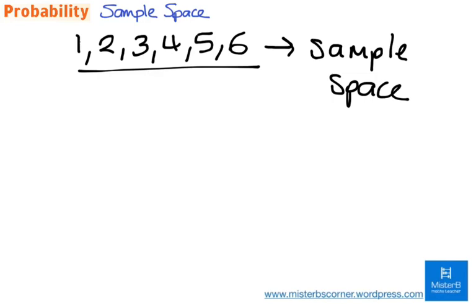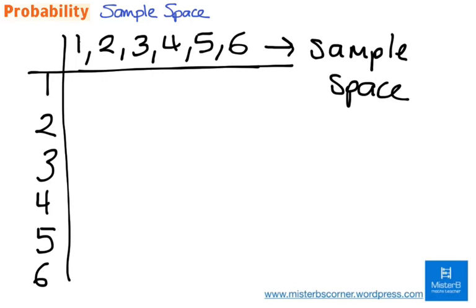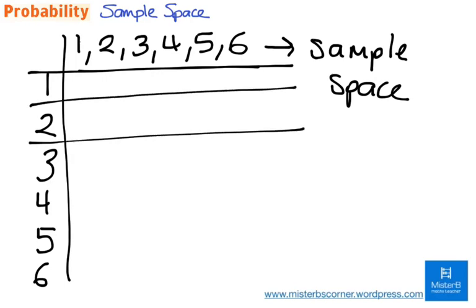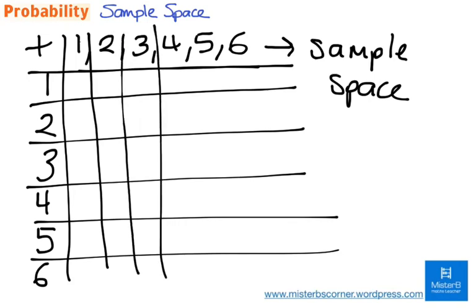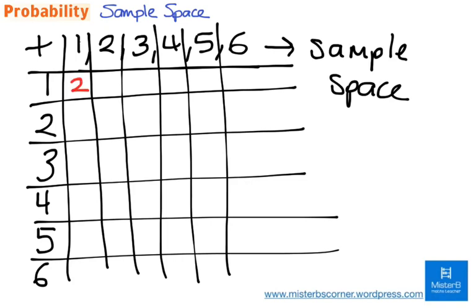Well, this is simple because we're rolling only one die, but when it comes to rolling two dice, then we can discuss something else. So if I write the numbers here, then the sample space gets a little bit more complicated. I mean, if I start writing the sum of these results, right? Let me draw a proper one. Yeah, sorry for my inability to draw lines. Well, what's going to happen is 1 plus 1 is 2, 1 plus 2 is 3, 1 plus 3 is 4, and so on.